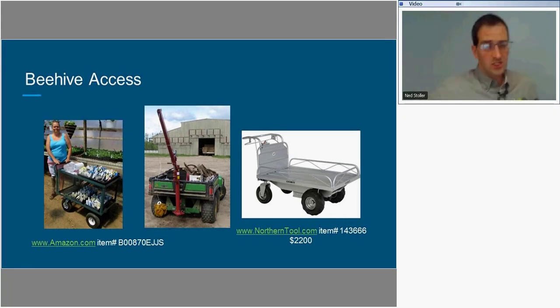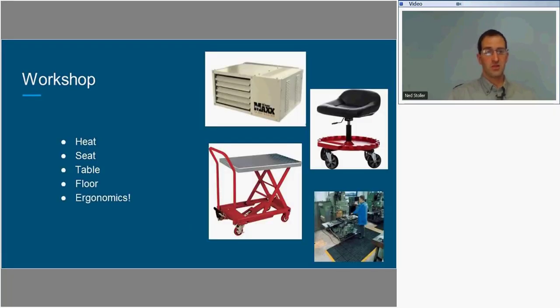They have large wheels that can roll over rough terrain. They can carry loads. You could pile all of your tools on them. You could hang tools around the edges to make it easy to get at. You can use the top surface for setting the longstreth hives on, or the hive bodies when you're inspecting them. So there's just a lot of really nice, comfortable uses for one of these carts for somebody to lean on, to use for an outdoor walker. So I encourage you to consider that for a low-cost mobility option.